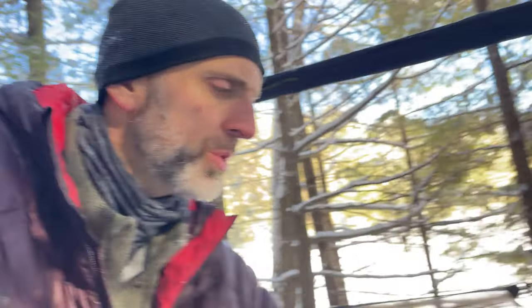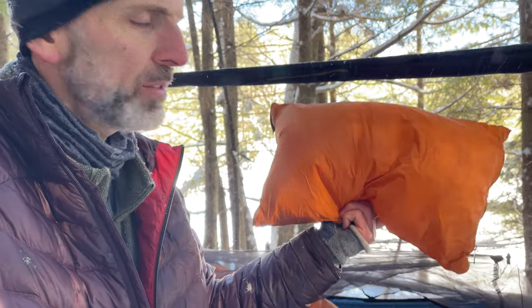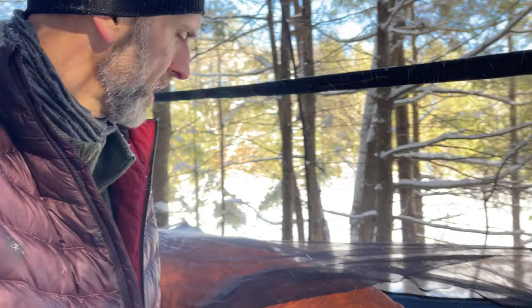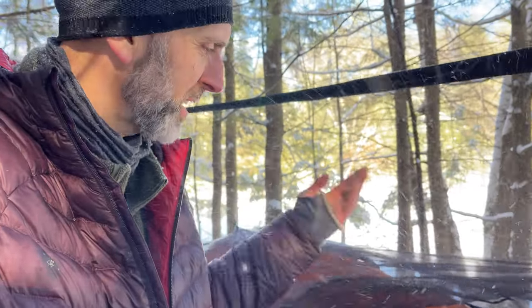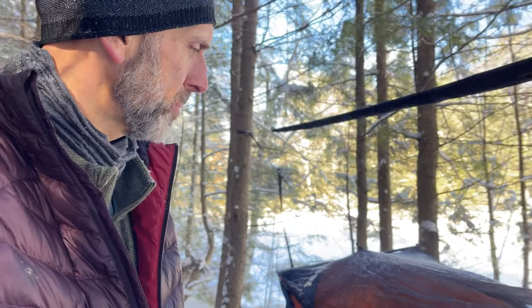So this is a loose wool blanket. It's almost like a big pillowcase where underneath, you can see there's a little piece here that goes under my head and my pillow, and that keeps the head box in place. So I put that underneath my pillow here that is a hybrid where it's down on one side and inflatable on the other. This is the first time that I'm trying the head box on this trip. I had a down one last week and it got all wet and there's a lot of condensation in there, but hopefully with the wool, it'll prevent that from happening.